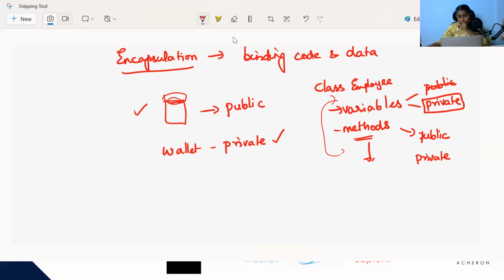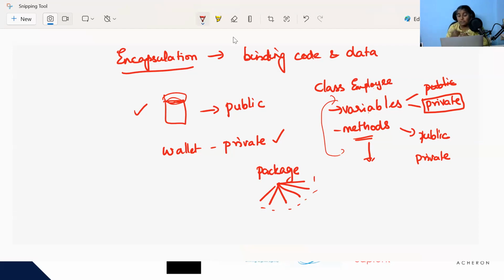And there is a concept called package. A package is nothing but a folder. In one package, I can have multiple Java classes. Okay. So this is also encapsulation. One package. Now, actually, there is a concept called module. From one module, I can send the data to another module.